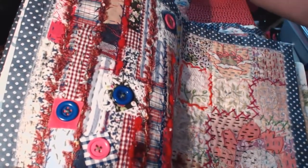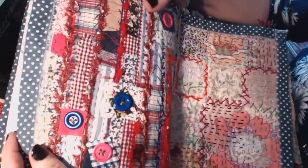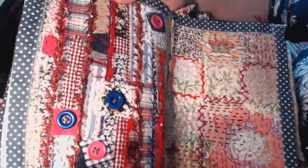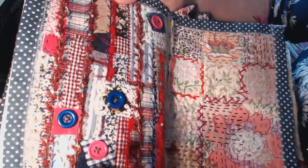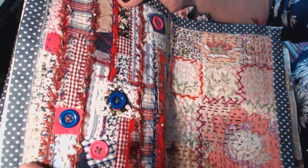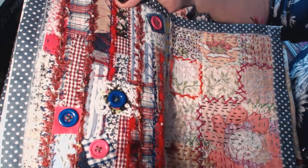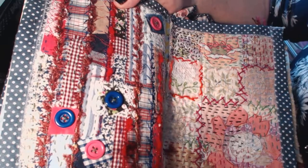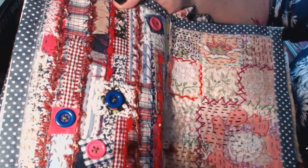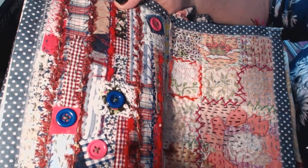My favourite page of all, this one, for two reasons. My son's in his 20s and he's always buying new shirts, and they're lovely shirts. And occasionally he comes in with another new shirt, Mum. And I will say, oh, babes, can I just have an inch of that from somewhere where nobody will see it's missing, perhaps the inside of a cuff or shirt tail. And he said, Mum, you say that every time. He said, no, I know you want to smock it. That's all you want to do is smock it. And he will laugh.